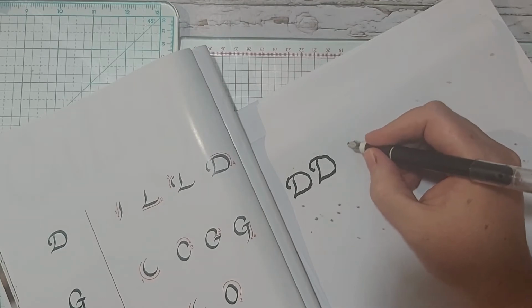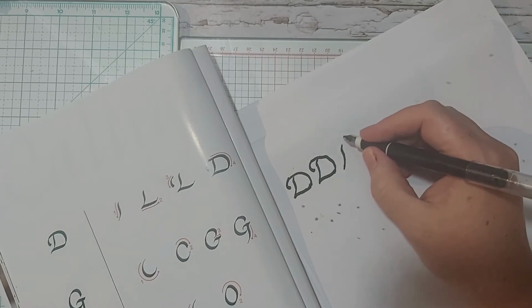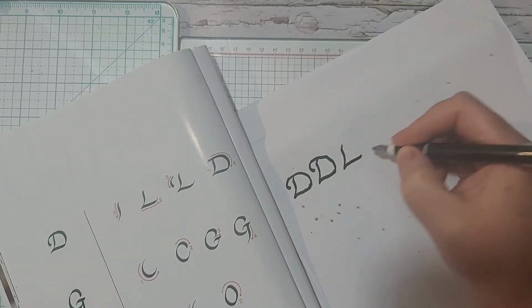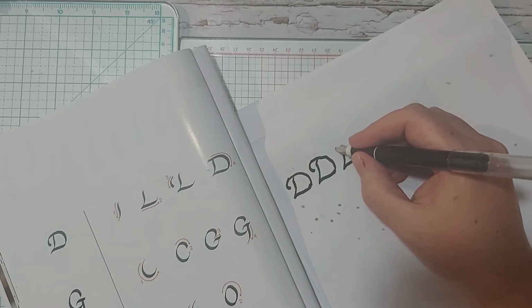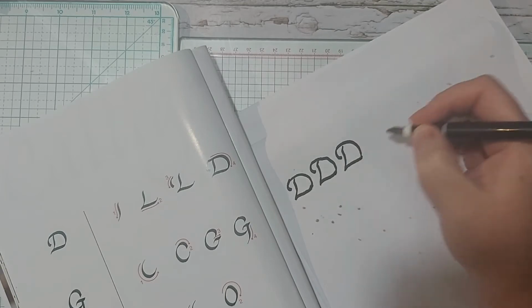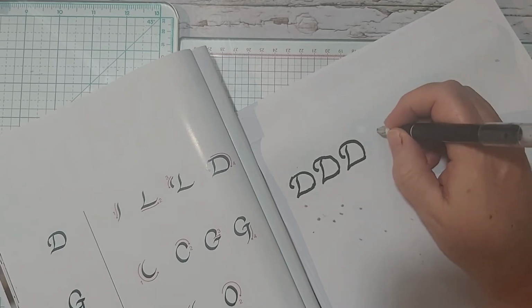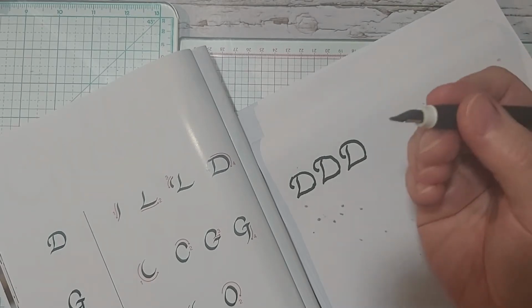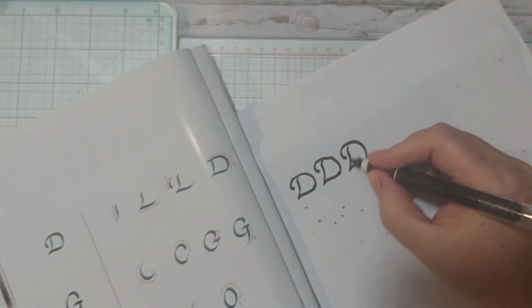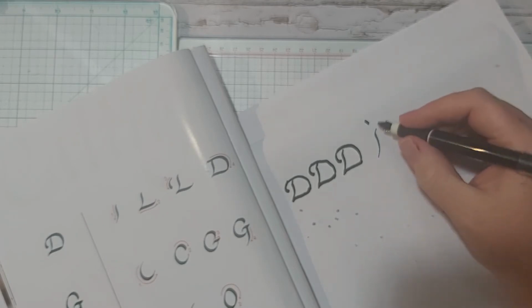That was shaky, Bobbi-Jo. I forgot that I was flipping this upside down. I'm wondering why there's so much ink coming out. That's why, because I've been using this one like that.